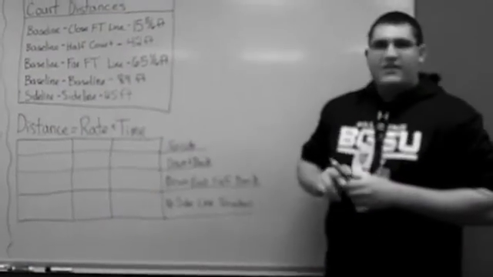As many of you may know, conditioning is a vital part of being a good basketball player. And one of the drills we have our players do is called a suicide. And we want them to be able to run this sprint in about 28 seconds. So today in this video, we're going to use the distance equals rate times time formula just to figure out how fast we're asking them to run. Cool, so let's get started.